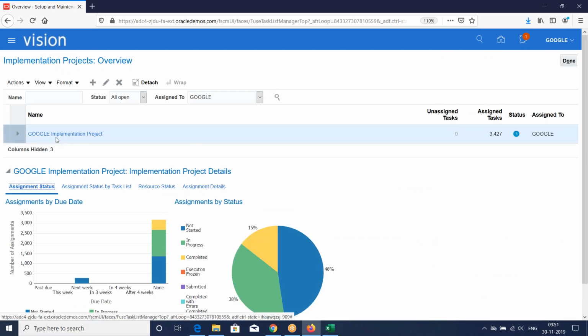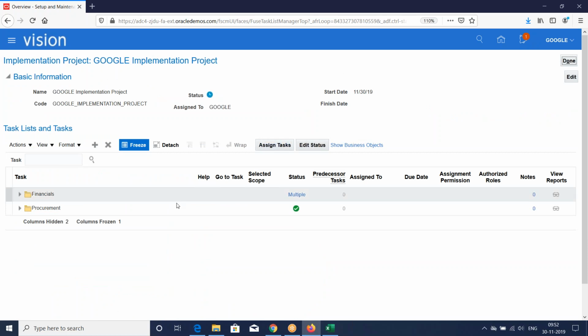And again, if you have an implementation project, another very important advantage is that you can move these setups from this instance to another instance also. We can copy the setups from one instance to another instance with the help of an implementation project. Without an implementation project you can also do the setups, but you cannot move the setups from this instance to another instance. That is the advantage of an implementation project. So this is how we have to create an implementation project.